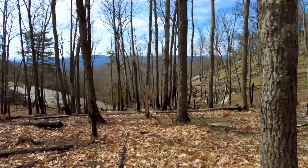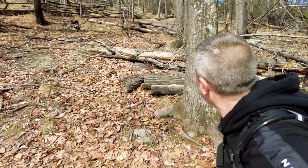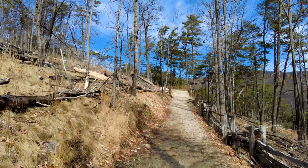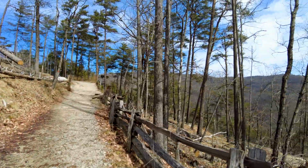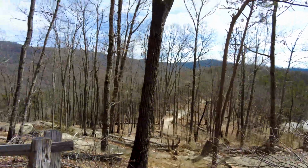Just down in the gully. This feels like I'm climbing on the back of a sleeping giant right now. And depending on how I edit this video, you may have heard me say that for the first time, or you may have heard me say that for the 10th or 20th time at this point. See, way down there, and my wiggly little finger. That's where we just came from.